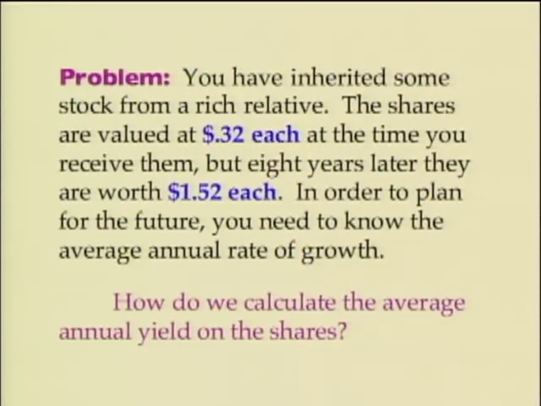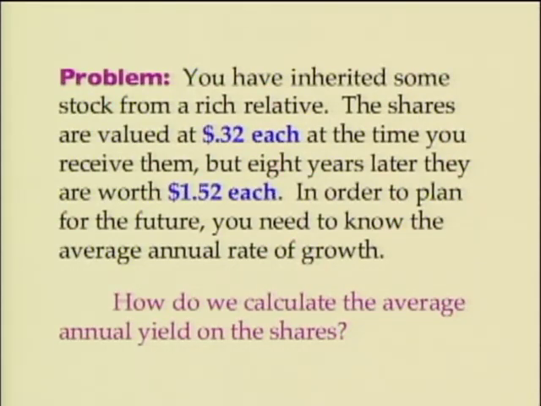So I'm going to show you a real nice application of radical expressions today, and it all has to do with finding average growth rates. Okay, let me describe a situation to you where you've inherited some stocks from a rich relative, and the shares are valued at 32 cents each at the time that you get them, but 8 years later they're worth $1.52 each. And so you're trying to plot their average rate of growth here so you can determine how much money you'll have later on when you retire. And you may even have a financial planner looking at these ideas.